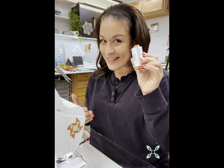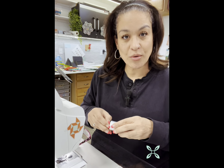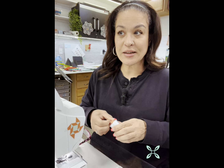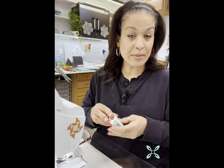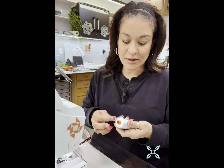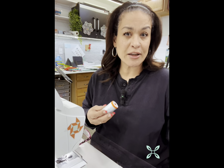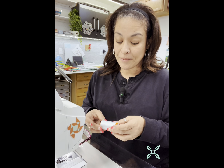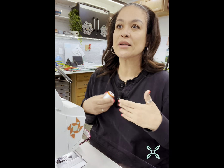So then thread, which is a good segue, right? I used to try to coordinate my piecing thread with whatever fabric I was using. And as much as I love my Aurifil threads, which is what I carry in my shop and what I use personally for my own piecing, English paper piecing, hand sewing, everything, Aurifil is my jam. Piecing with the color that goes with the fabric just got to be problematic.